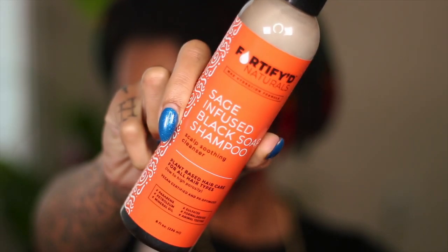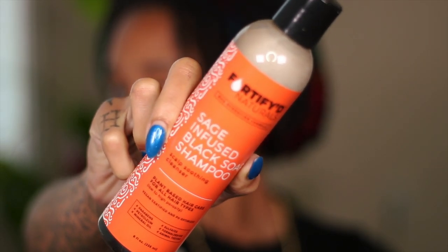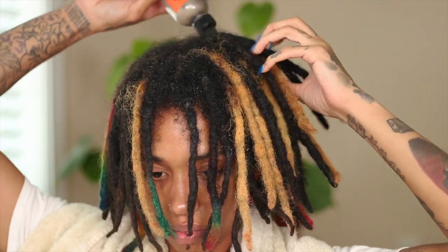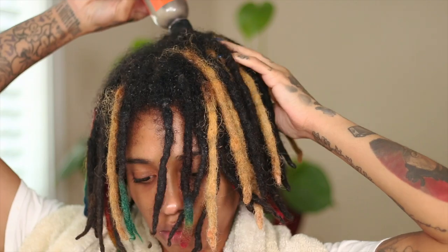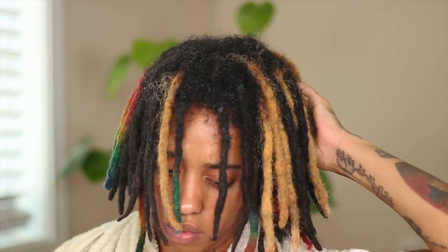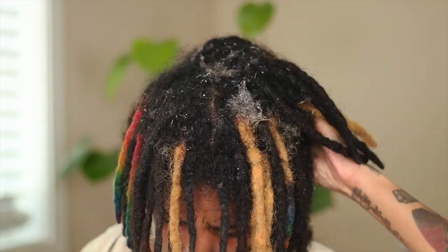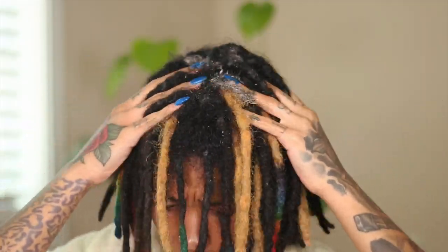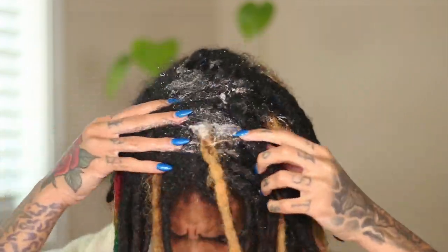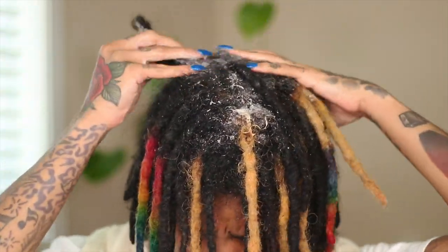I'll be using the Fortified Natural Sage Infused Black Soap Shampoo to wash my hair today. It's a sulfate-free shampoo, as well as hydrating, and is great for removing dirt and buildup. And that's perfect because, as I mentioned earlier, it's been a while since I last washed my hair. I think it's been a month. So yes, I need this.